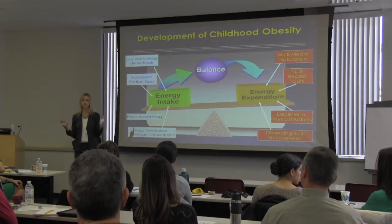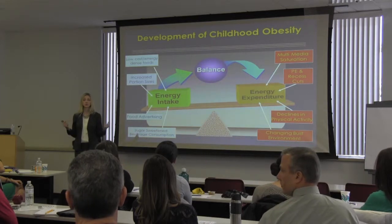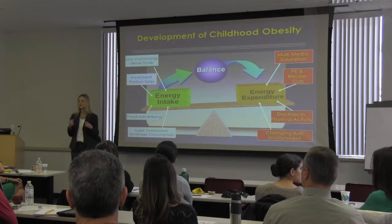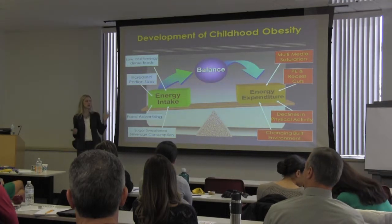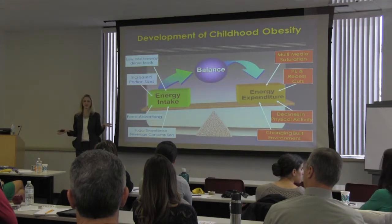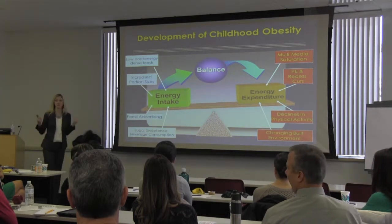How many of you live in a community where you can walk to the grocery store, walk to the mall? Just no one, right? That used to be how communities were structured, and there's a movement to get back to that. But I live in a community where it's safe to walk and for the kids to go out and play, but I can't walk to a grocery store. Well, I could, but it would take me all day. That's the only thing I did that day. And I wouldn't be able to carry much back.